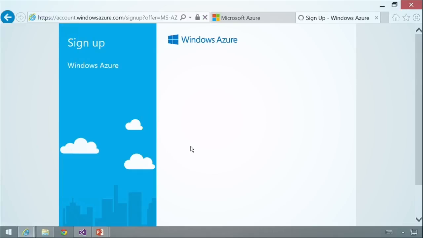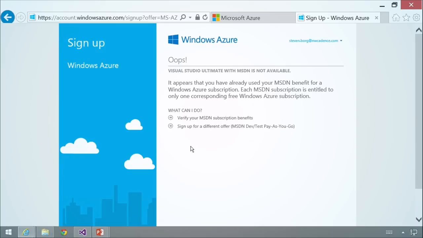Now, I'm in, right? It's signing me up. It's got the sign up window, bringing me into some of the Azure portal here. I've signed up. My account's been activated. And why? Because this is what I use day in, day out. So it says not available. I already have used up my Azure subscription benefit. Now remember, I'm using the wrong term. Used up is the wrong term. Every month I get $150 to use on Azure, which frankly is a lot of time. It really is. Yep. So that's how you sign up for your Azure benefits. Again, mine says it's not available, but that's simply because I've already used it.